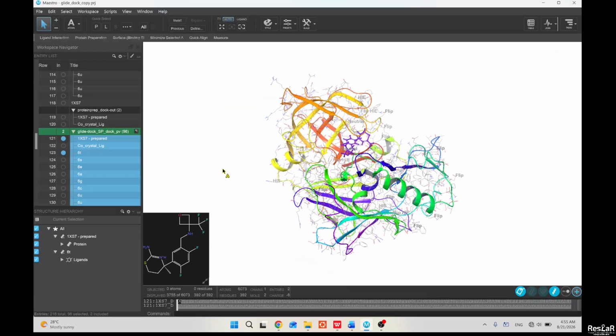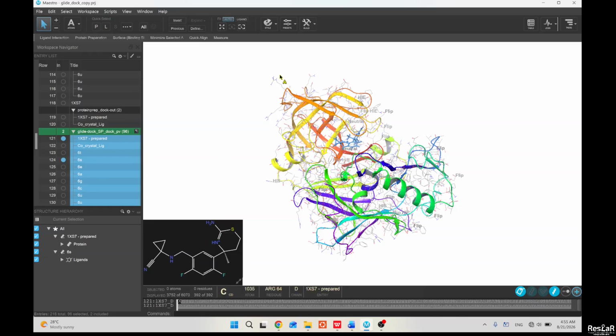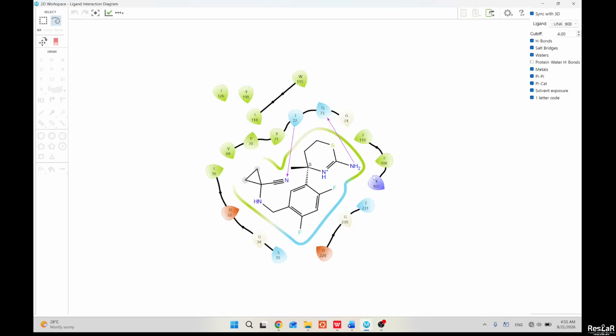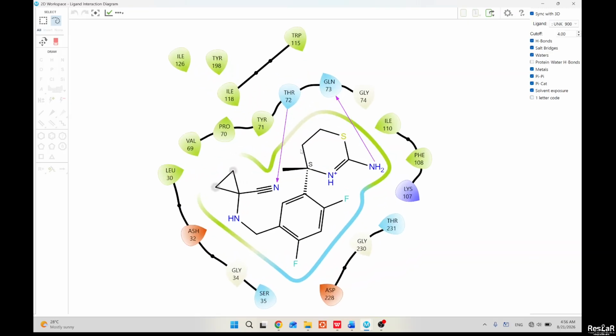Okay, so we can do the same thing with 6s. Let's see ligand interaction. Let me untoggle the one letter code. So this is threonine 72, glycine 73.